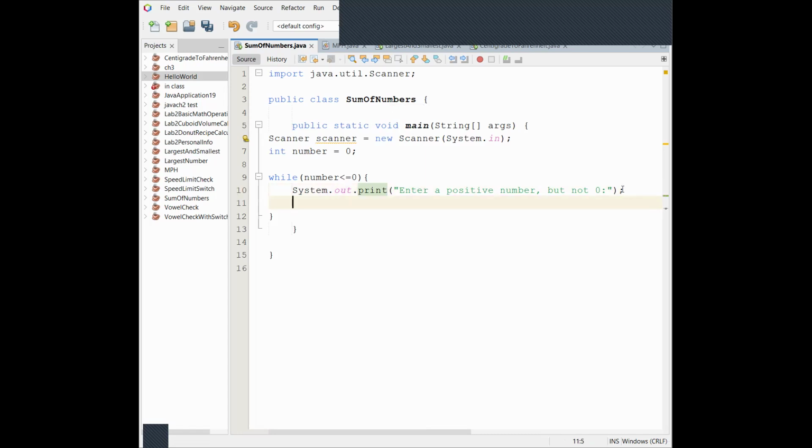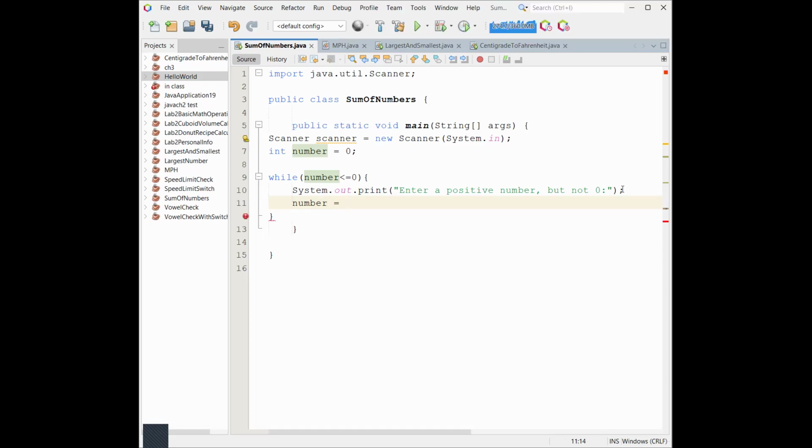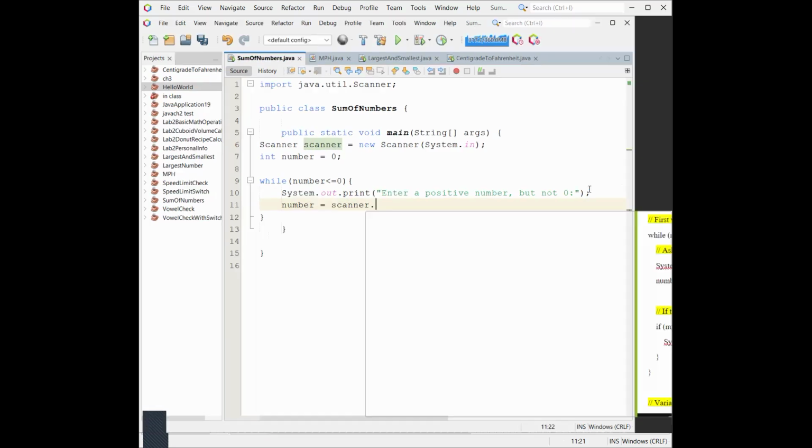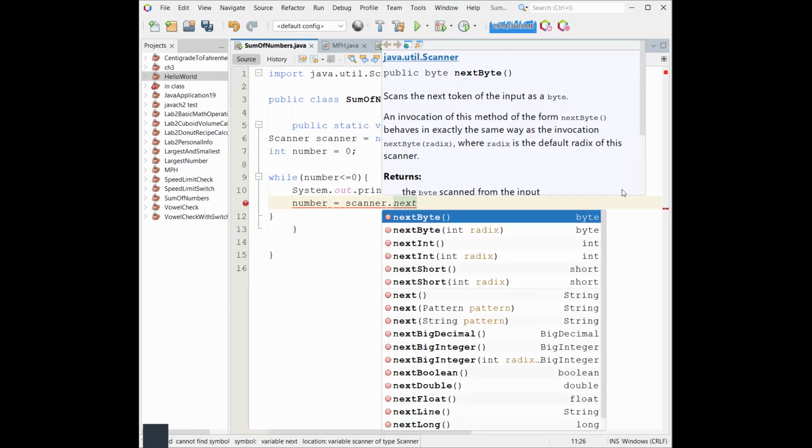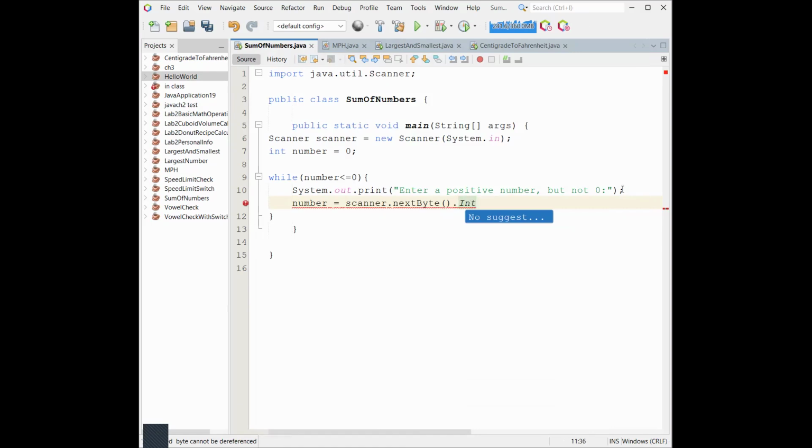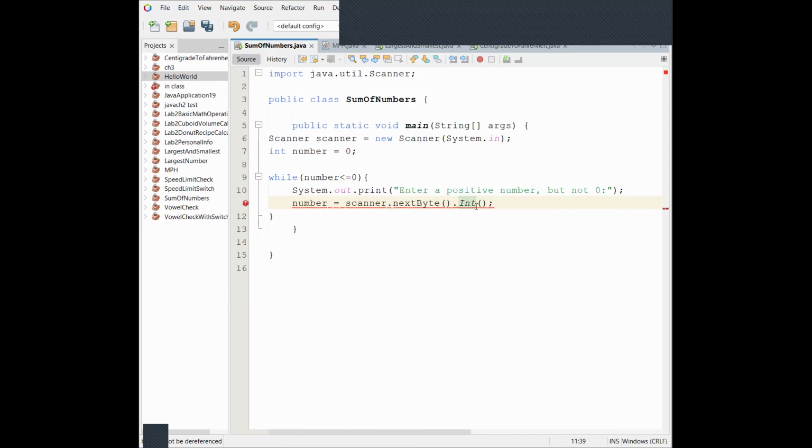We're going to use our variable again. Number equals enter. Okay, this section of code, this is not right.